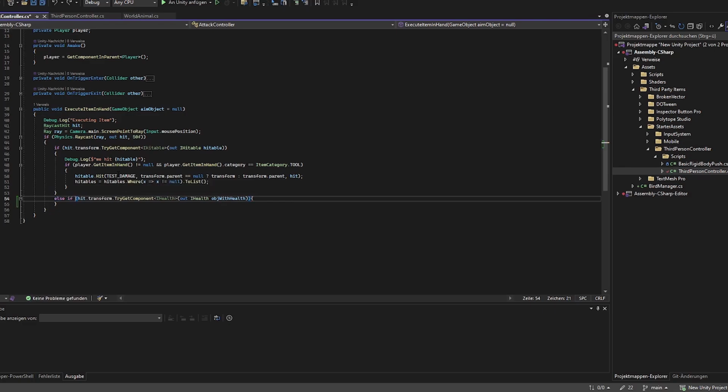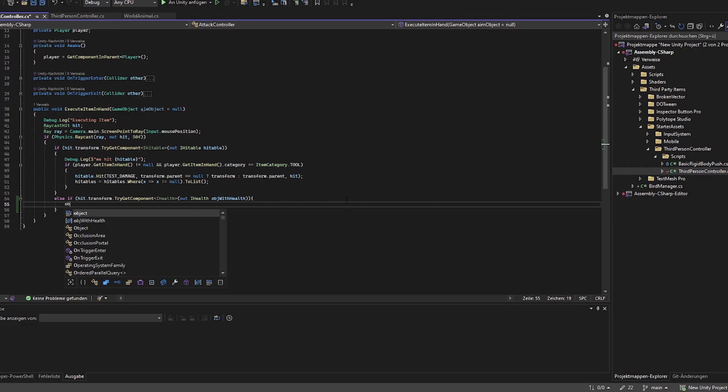Else if. So let's check. I would say we always can do that. So we just call the remove health function.